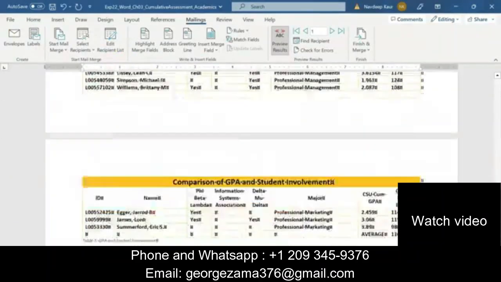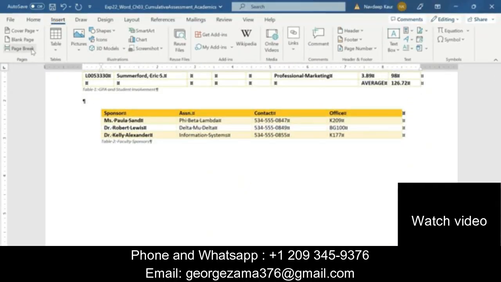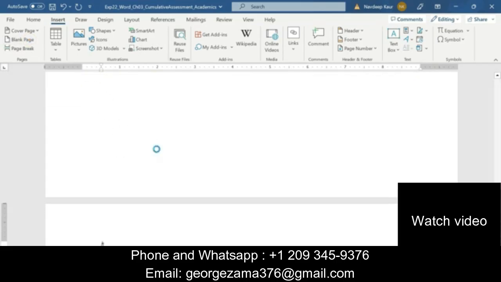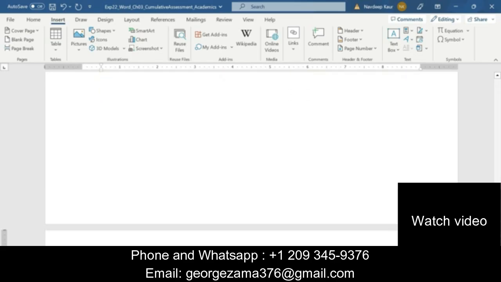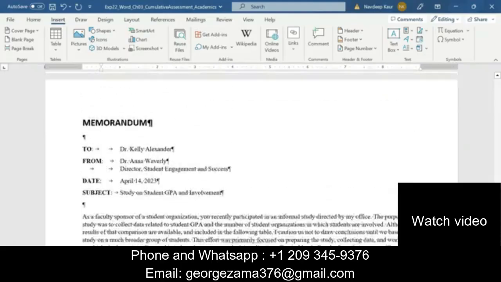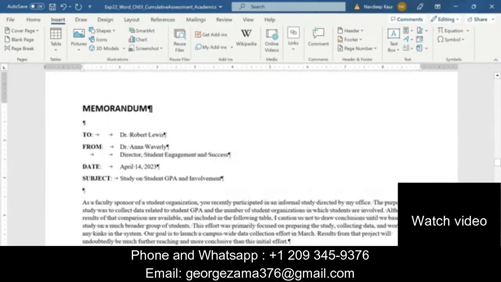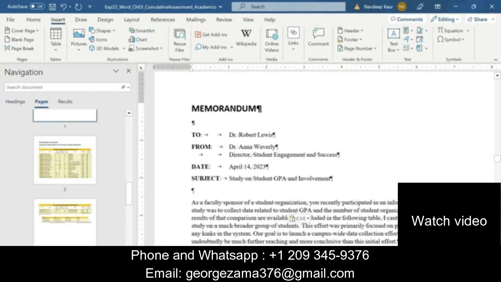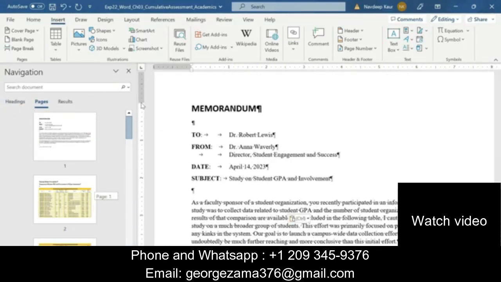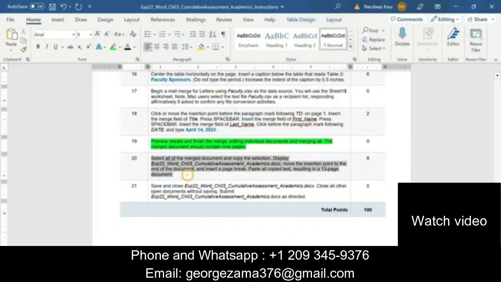Then we will go to the end of the document and insert a blank page, and now we will paste all of the data here. So it will have thirteen pages. You can see that here there are 13 pages in the document now after the mail merge process. So that is all about step number 20. It is saying that it should have 13 pages now.